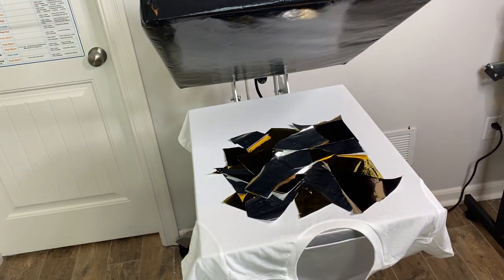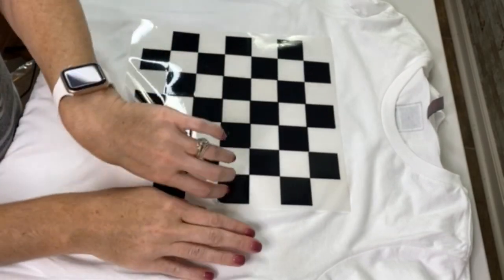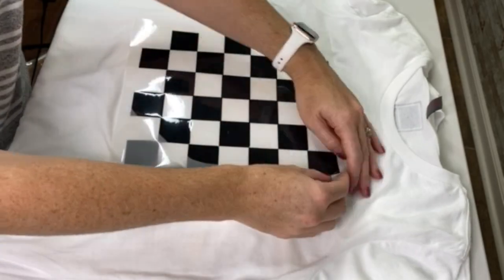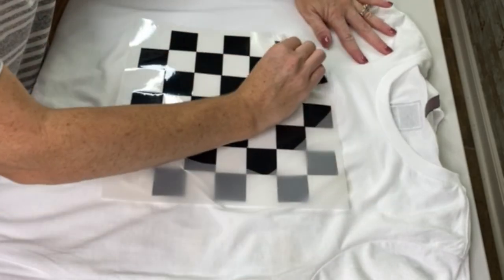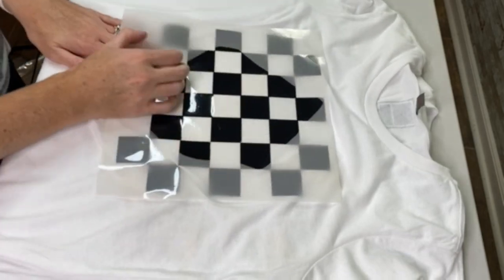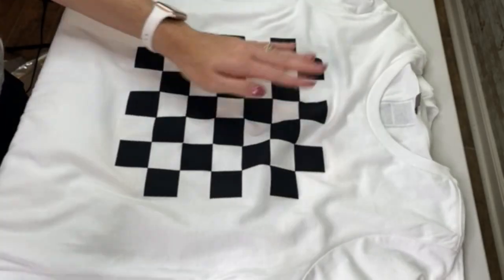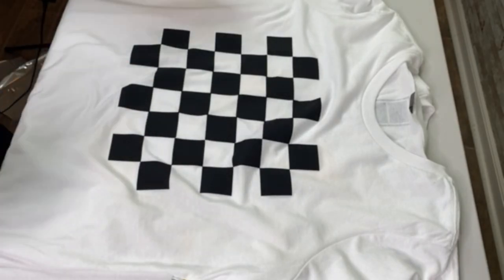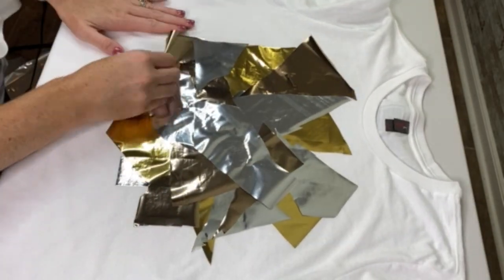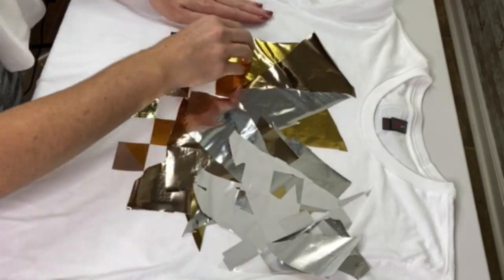Let's let this cool down and then we will peel those foils back. The first one we're going to peel is the silicone — you can see it even stretching. That's one thing I love about silicone: it just stretches and moves. It's a little bit thicker, it's not as thin as premium plus — it's 200 microns — but for the most part it's such a cool material. Now the really fun one — I'm just going to pull all of this foil back; what's left will stay in the squares.